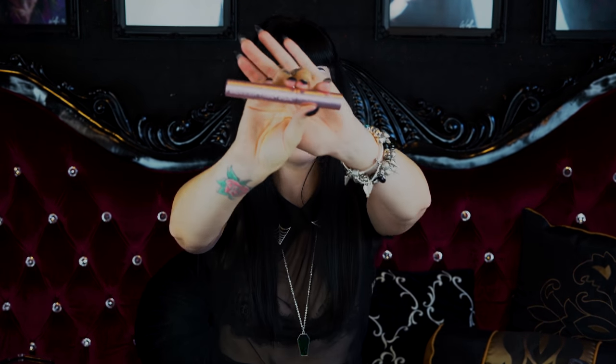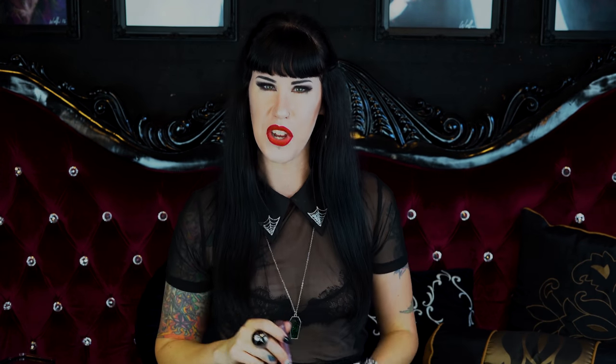Something I also purchased from Urban Decay was the Troublemaker mascara — the holographic packaging caught my eye, but I wasn't that impressed. Now let's talk about the one I was really excited about, back to Sephora: the Too Faced Better Than Sex mascara. It's not a great name, yes, but it's really really good. I used it today and got great separation on my lower lashes. I applied it before applying my false lashes. Highly recommend this mascara if you haven't tried it yet.